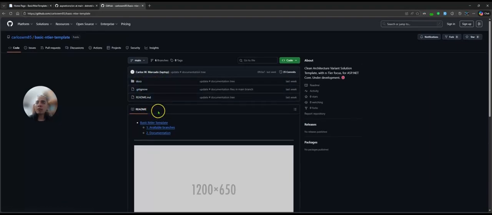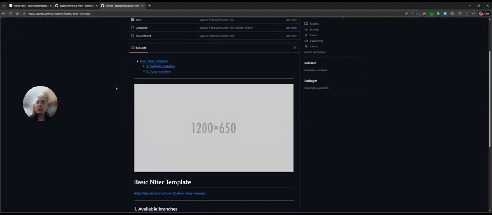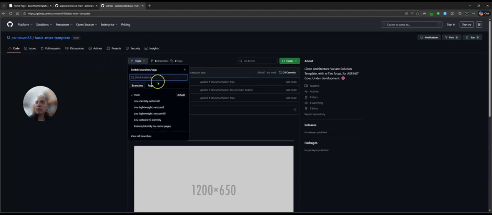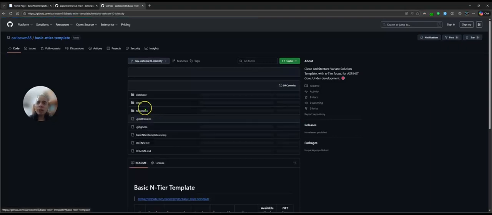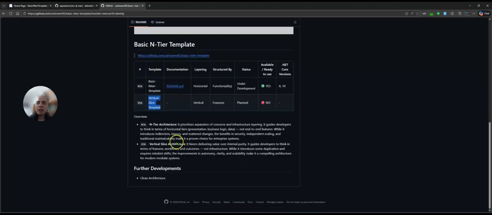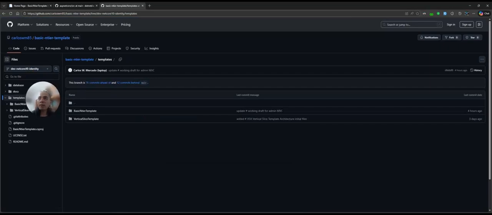So from here the user can access the idea, because it's the main branch. The idea is for the user to access the different template versions. So right now I am working on this branch, and I've included this new idea for extending the actual project to the inclusion of other architectures.